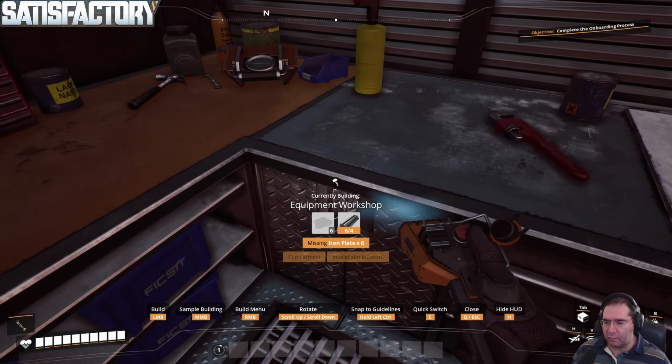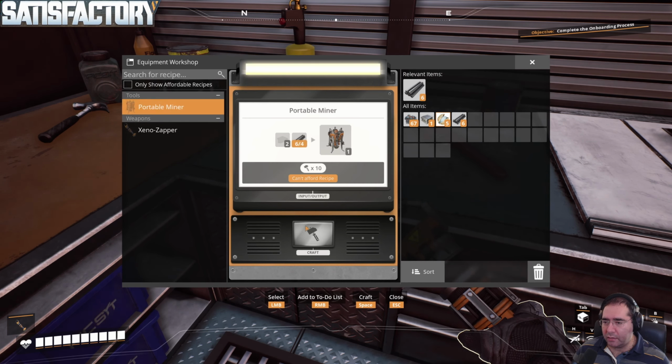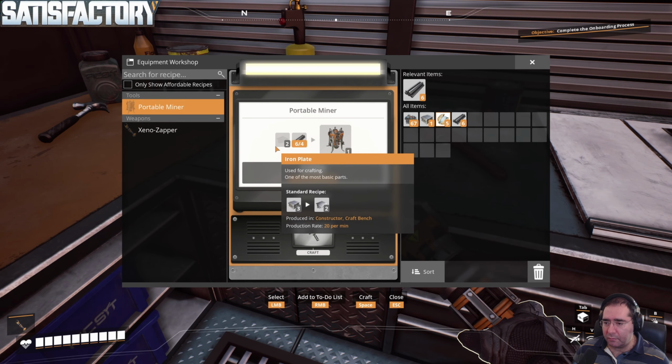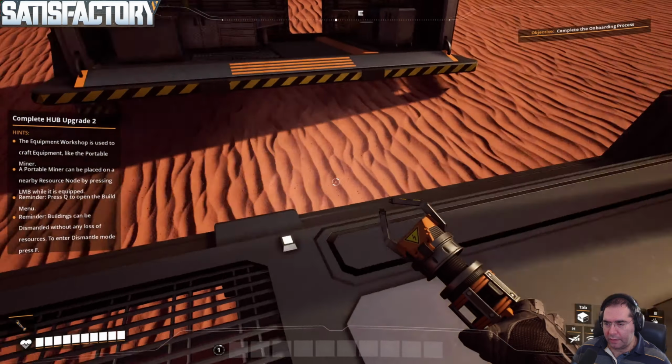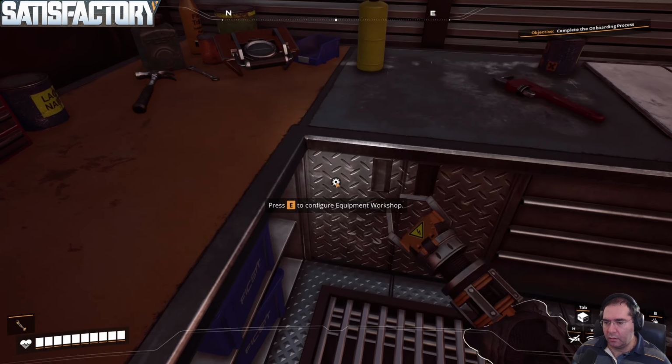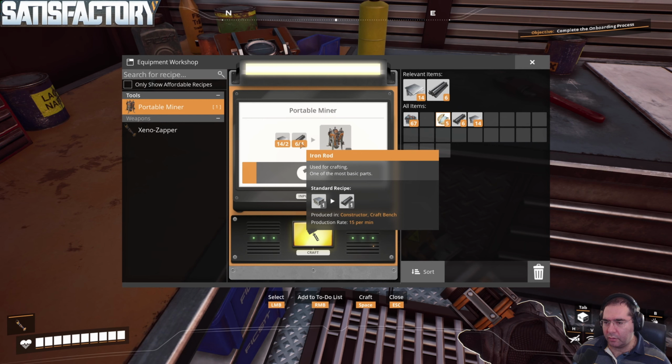Go to our workshop, escape, and for miners we need some iron plates. Let's go get some. We have our iron plates, so let's go. Portable miners, we can make only one. We need more rods.